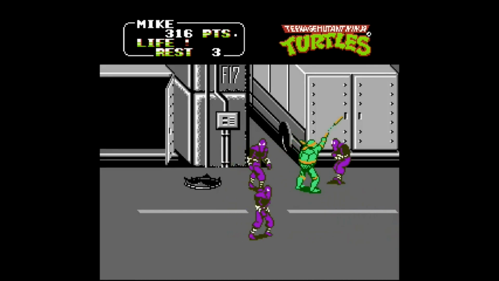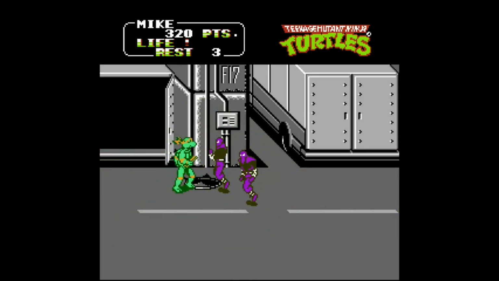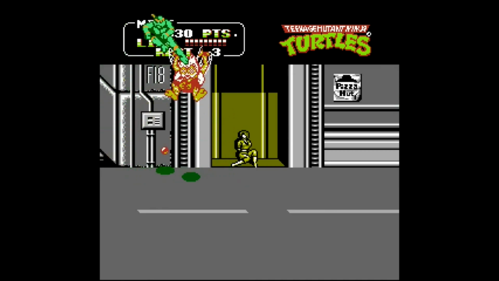Now we move on to finishing off Baxter in mutant form, fighting our way through the parking garage. The level is overall meh, and of course there's some traps here, which you can easily avoid by jumping onto the other part of the platform.